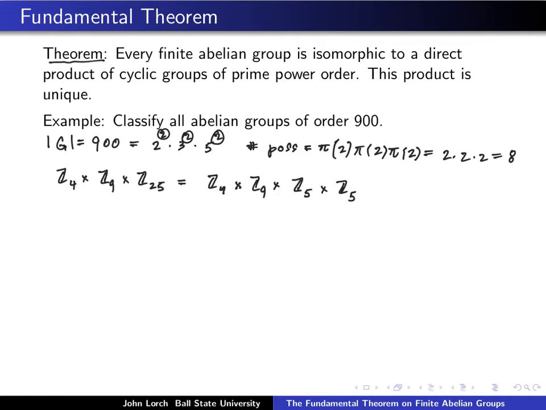Sorry, and this should not be an equals. This should be a comma. They are not the same. They are non-isomorphic groups. Okay, so we've handled there all of the possible partitions of 2 as considered as an exponent of 5. So why don't we now go here.